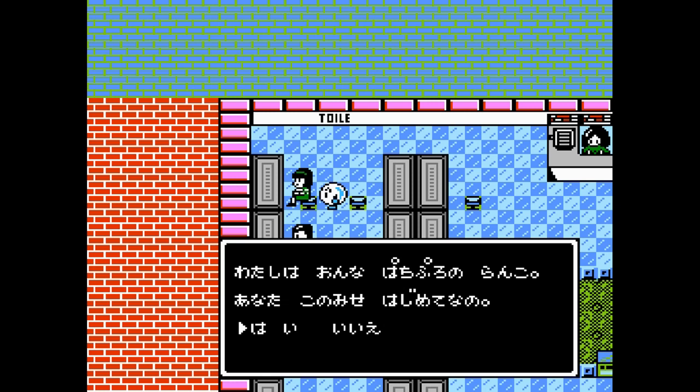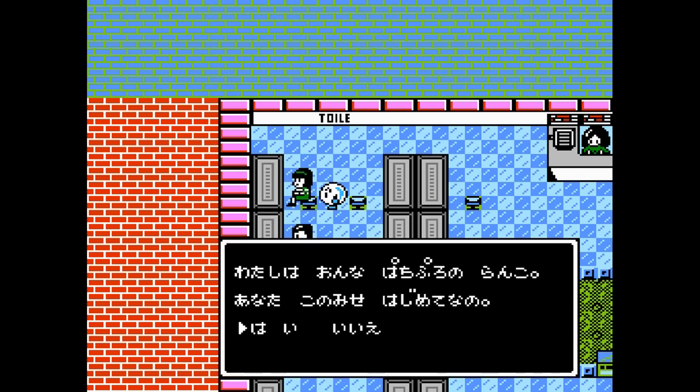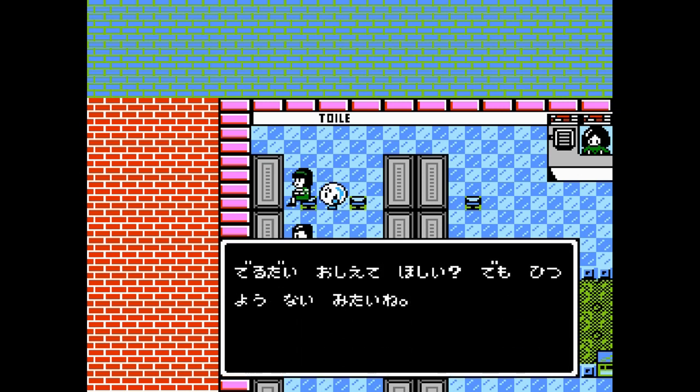"Watashi wa onna," yeah, this is Ranko. "Anata konomise hajimete." So is this your first time at this parlor? So I'm going to say yes. She recommends the 100 machine. Perfect. I'm going to say no. Then she says, "Deru dai oshiete hoshi demo hitsuyo nai mitai ne." So she's like, would you like to know the machine that pays out? But I guess it seems like you don't need it.